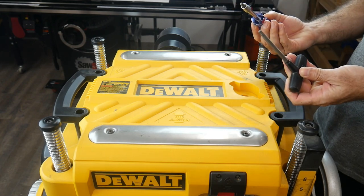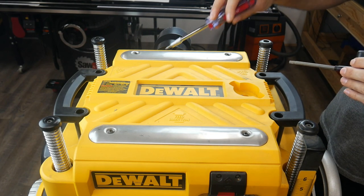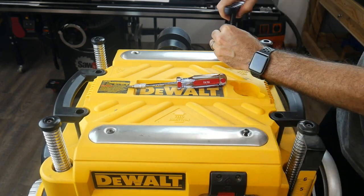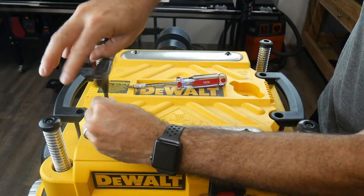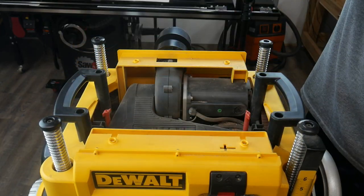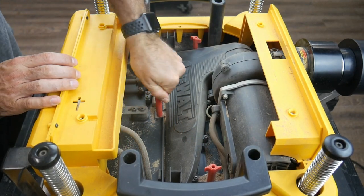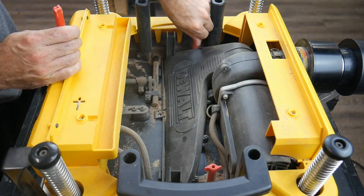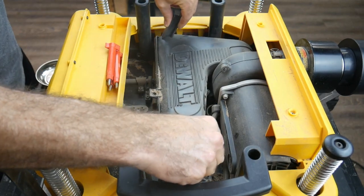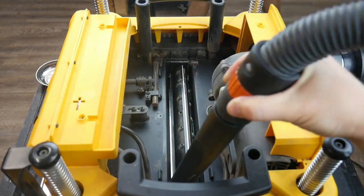The first step is taking out the Torx that comes with the machine — the other one we're going to use later on. With the one from the machine, we're going to take these four bolts on the top plates along those silver parts. They don't come all the way out — they just twist until they're up and we're going to slide the top part right off. Now we have three red-handled locking screws. We're going to loosen those to where they come out, and that's going to remove the fan shroud that collects all the dust coming off the cutter head. We'll just lift that up and it unlocks from the blower. It's a great time to vacuum out your machine at this point.